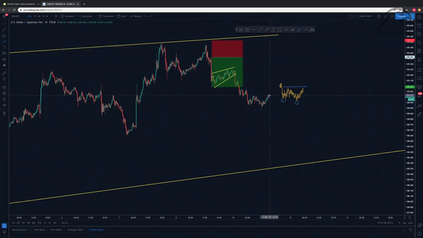Because we don't know that this will create another correction and move lower, and this could move back up and be part of a bigger flag, this is why we don't want to be naive and give too much profit back to the markets. Why? Because this is not a longer, larger term sell. This is just a short term move that may break the channel or may just stop around here and push back up. So with that being said, we don't want to be too lenient at this stage. We're not approaching this from a longer term perspective. This is just more aggressive at this point, and it's been falling quite correctively at this stage.